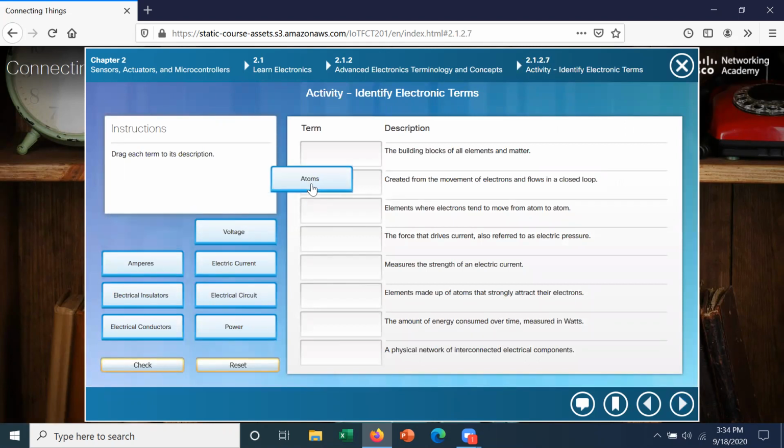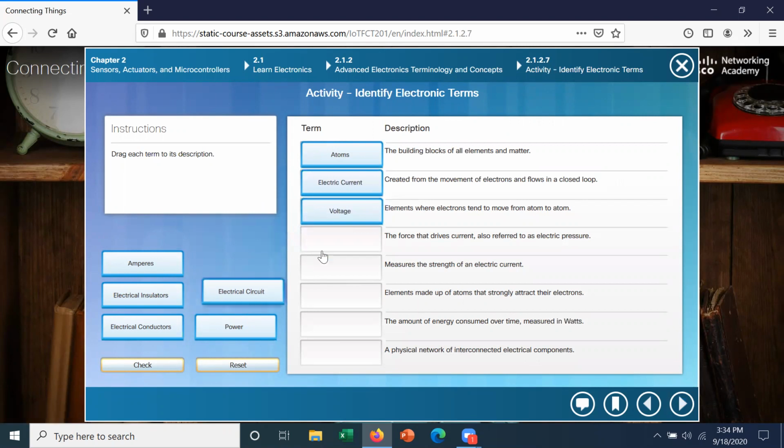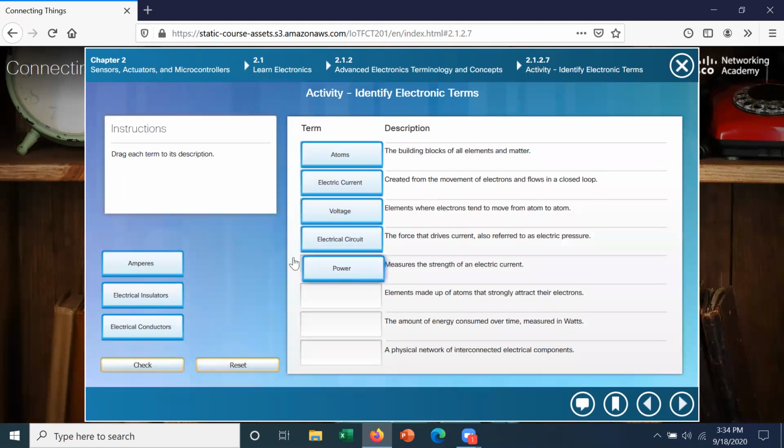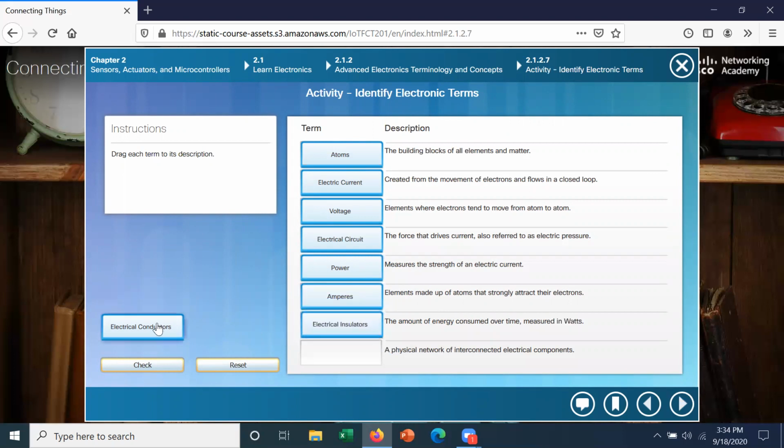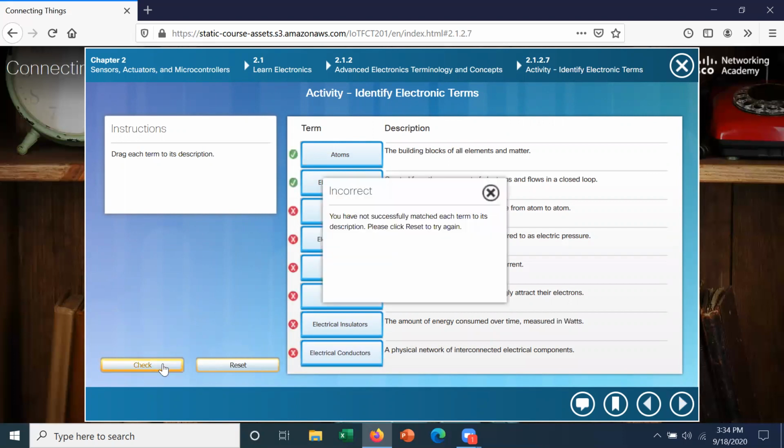You can drag and drop things over here. Let me just put them all in random order. I'm not even looking at them. I have no clue. Probably get them all wrong, but probability-wise, I should get 50% of them right, but I doubt that's going to happen. So I just dragged them over there randomly. Let's do a check. Oh, incorrect. I really only got 2 out of about 8 correct here.